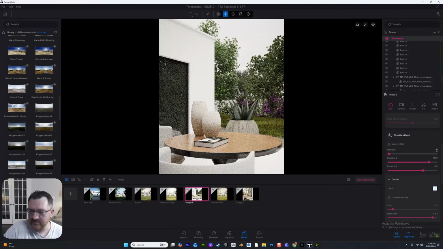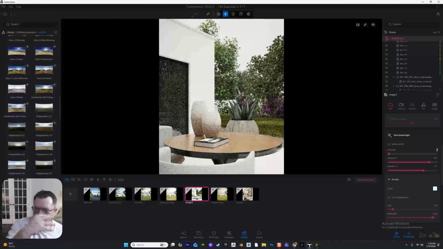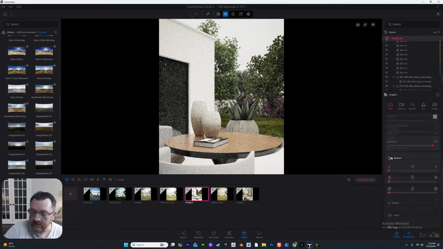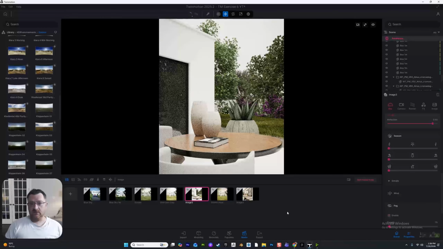Mixed results with this. You want to be very careful. You can use this to get light coming through the foliage effects if you want, but I wouldn't recommend it for brand new users because it might mess things up quite a bit. But you do have that option right there as well. So match HDRI. But honestly, if you're just starting out, what I'll teach a lot of my students to do is, if you just want it to look good, just use the Lenong overcast sky.